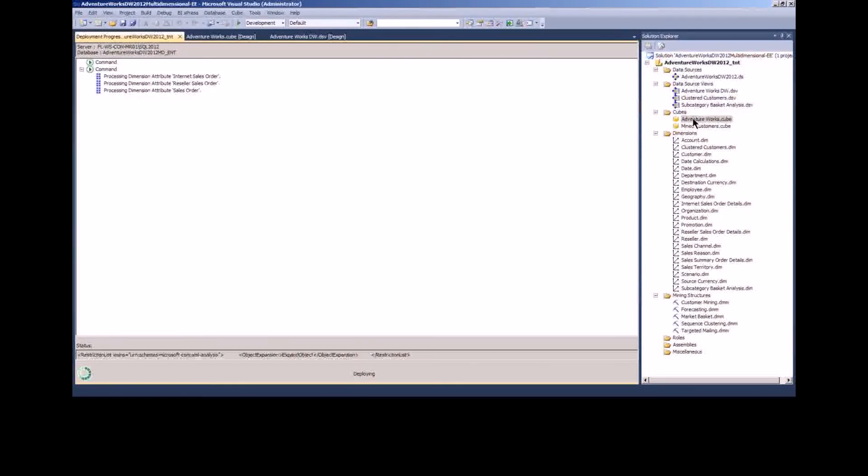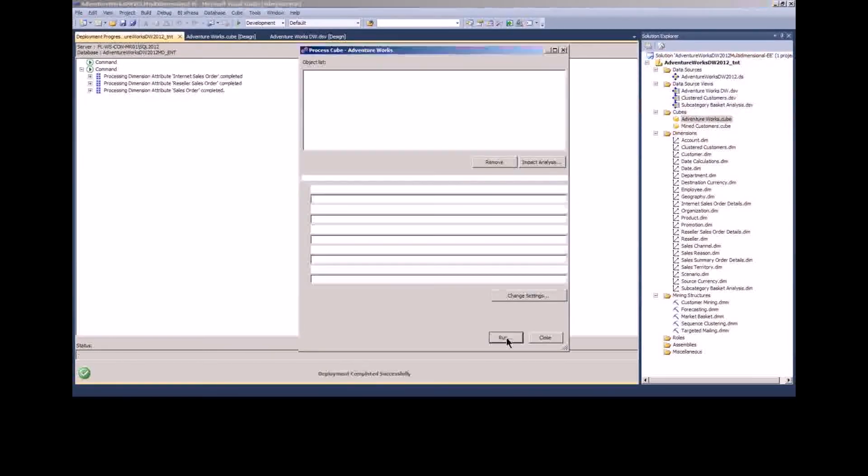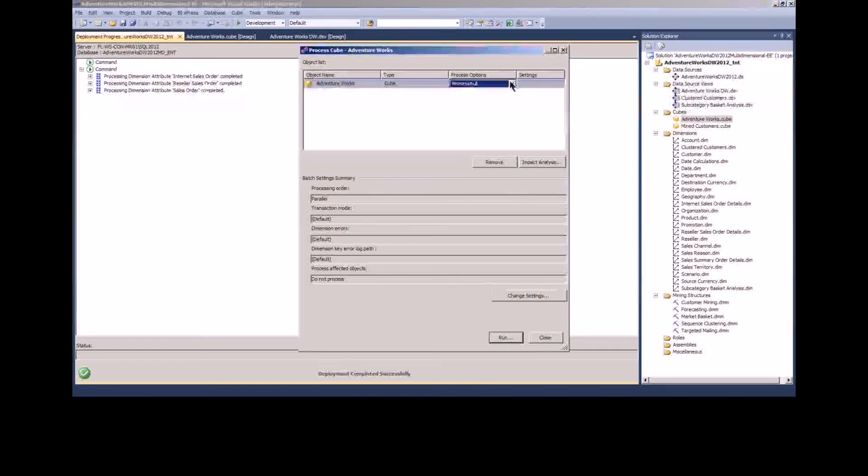In my case, I had told it to process full, and so it was doing that. But right here is where you would tell it what you want to do. Leave it at default and it'll figure it out. Full reprocesses everything. Data only does the data and not the indexes. Structure processes just the data relationships. Process clear will actually clear all the data out.